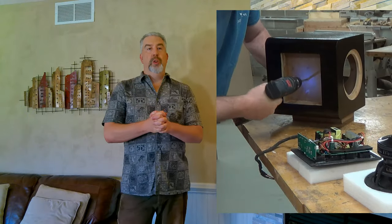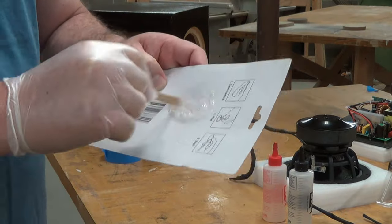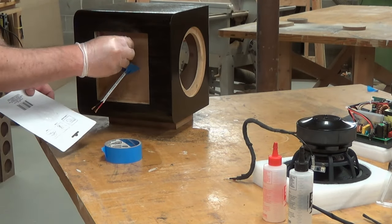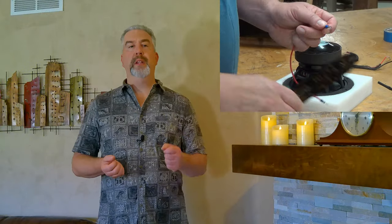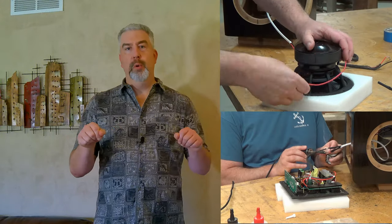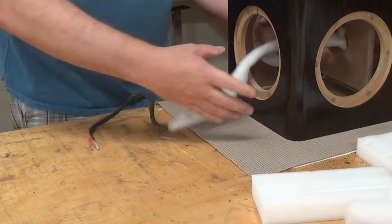Now I have to drill a hole in the amp sub-enclosure to get the speaker lead to the driver. I cut a lead to go from the plate amp to the driver, passed that through the panel, then mixed up some five minute epoxy, put a little tape on there to keep the epoxy from running down out of the hole, and then glopped it all in there - to ensure an airtight seal between the main enclosure and the amp sub-enclosure. After the epoxy cured I soldered the remaining speaker leads and created a short lead with two quick disconnect terminals to wire the dual 4 ohm coils in series for an 8 ohm load total to the amp. Then I covered the leads with some flat poly material adhered with spray adhesive to prevent any vibrations of the wire against the enclosure.